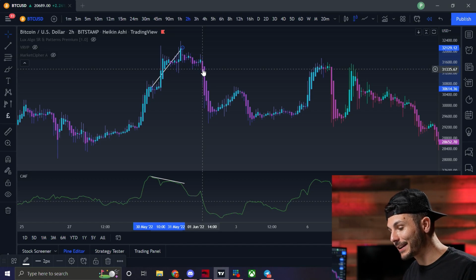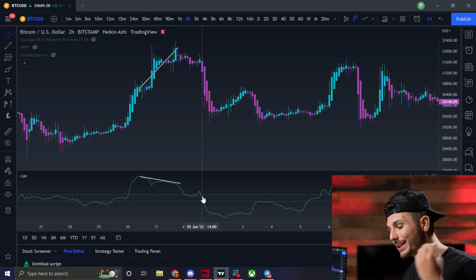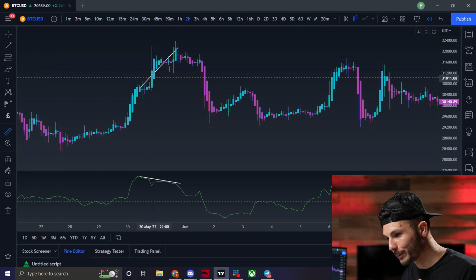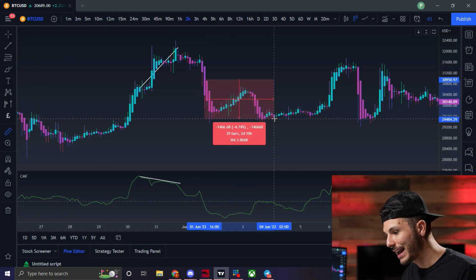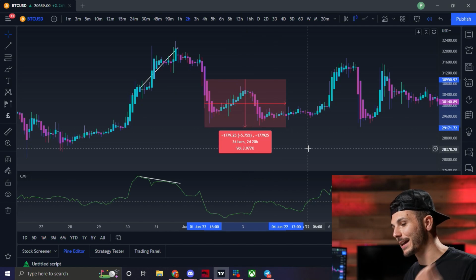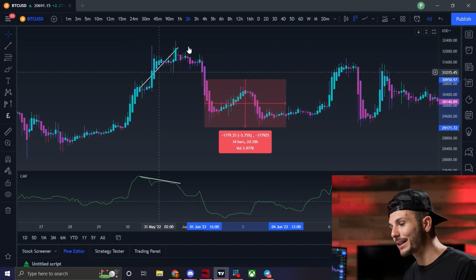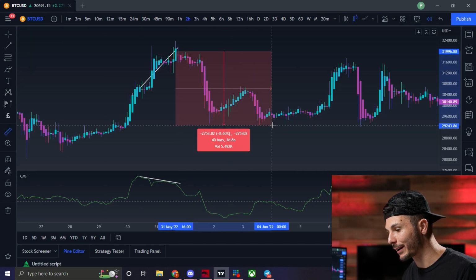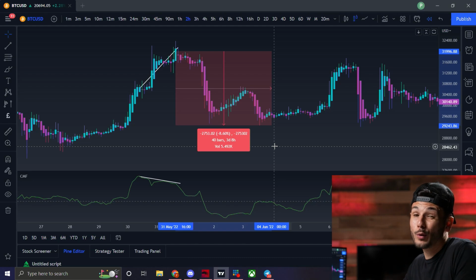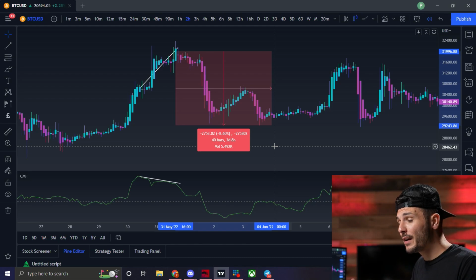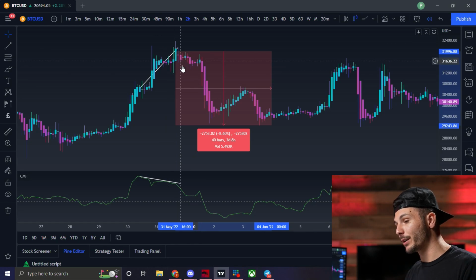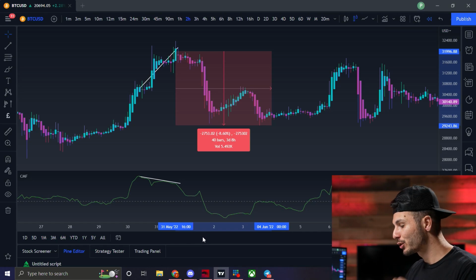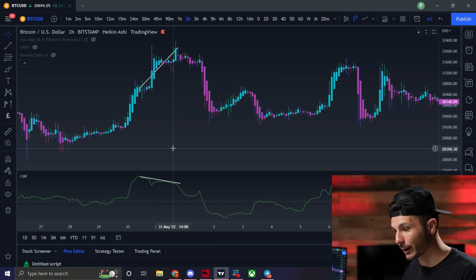And again, you wouldn't want to enter until the CMF is below that zero line. So you would have gotten in on this candle somewhere. We'll be conservative and say you get halfway through and you ride it down for a 5% profit. Now you could enter on the actual divergence up here, and obviously you would have gotten a much, much better entry at about 8%. So, creeping up on double the move. But you want to understand that if you're not waiting for the confirmation below that zero line, you are being a little bit more risky. So just keep that in mind, but you will indeed get a better entry.